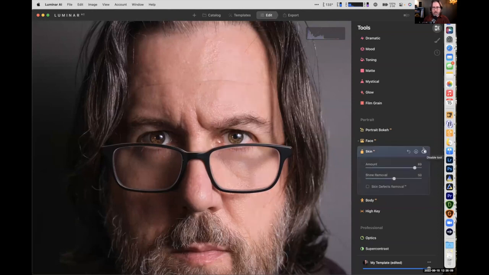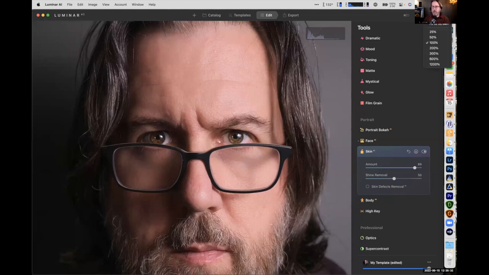I want to point out two things about this. One, it definitely makes me look a little more flattering. My skin just looks better, but importantly, it doesn't look like everything's just been blurred. You still have texture.